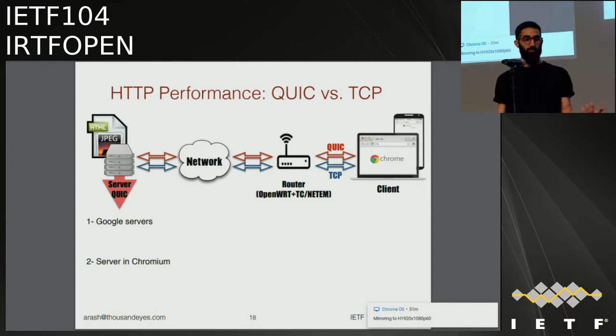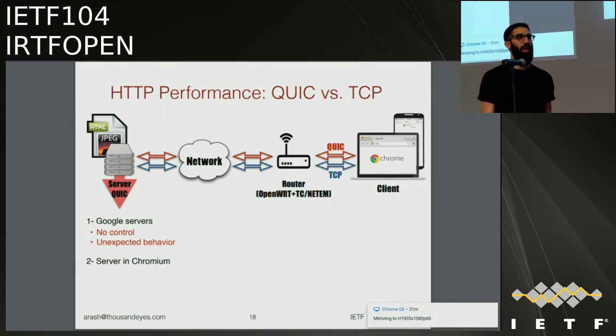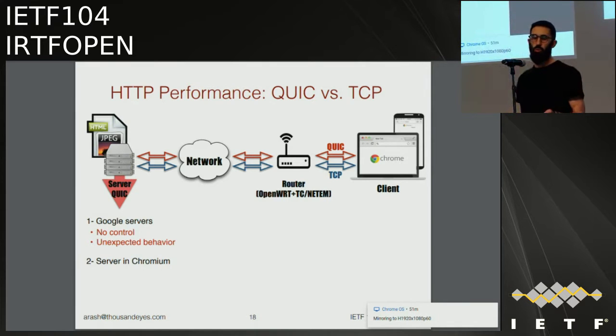Well, the first option, Google servers, didn't really work for us for the first obvious reason that we had no control over it. So if we wanted to change something in the server or get some logs from it, well, we couldn't because we didn't own those servers. And the second issue was that we actually started seeing some unexpected behavior when we were testing against Google.